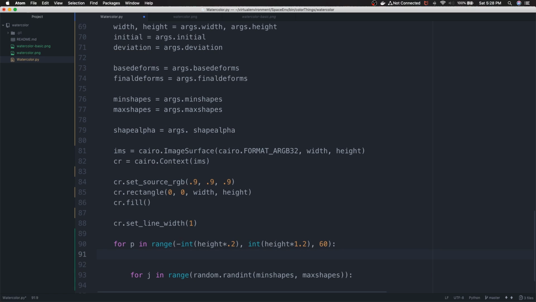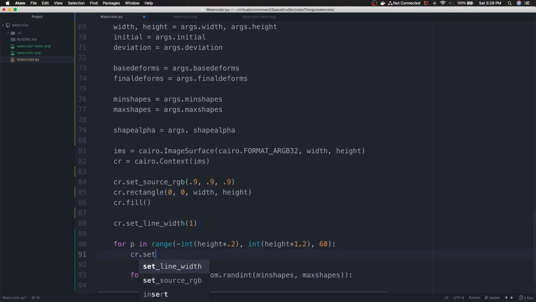So having that in mind, let's actually go back. I probably should have just gone ahead and done this to begin with. We're going to grab a color, then we're going to define a shape size, and then we're going to use our deform function to create the base shape for the layers.